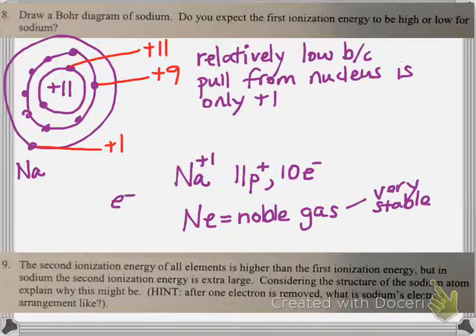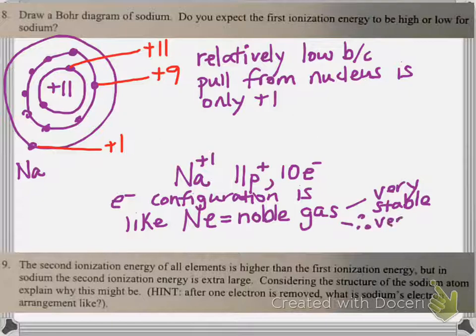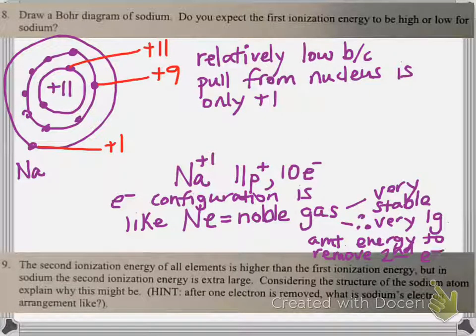So its electron configuration is like neon, which is very stable. Therefore, it's going to take a very large amount of energy to remove a second electron. So remember, I've talked about the noble gases as being the cool kids on the periodic table. Every element, when it forms these ions, these atoms that have a charge, is doing so in an effort to become like a noble gas, to have the electron configuration of a noble gas. And sodium does that when it loses its first electron. So it doesn't want to lose a second electron. So it takes a very large amount of energy to remove that second electron.